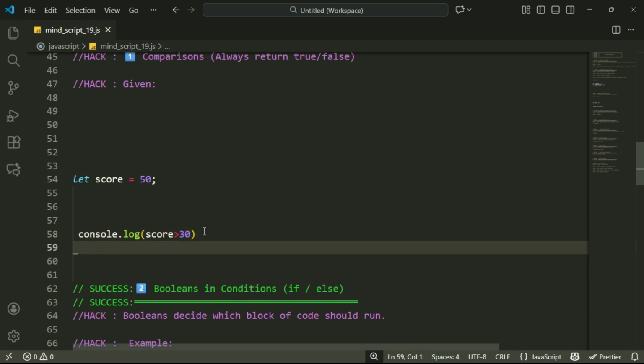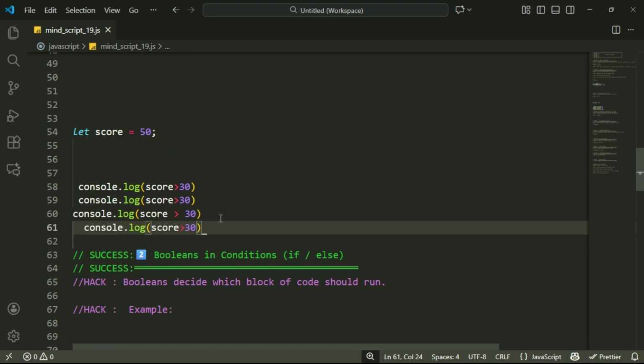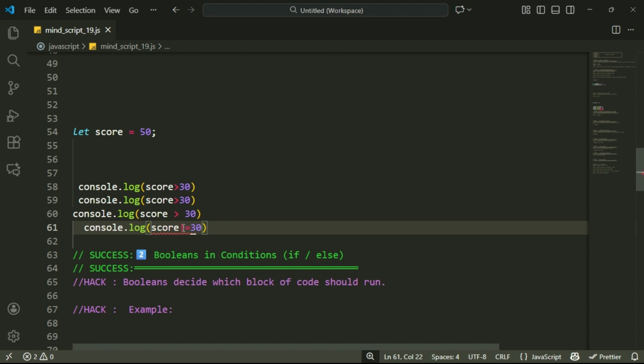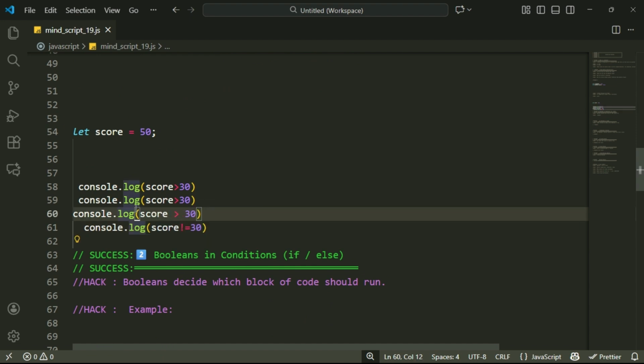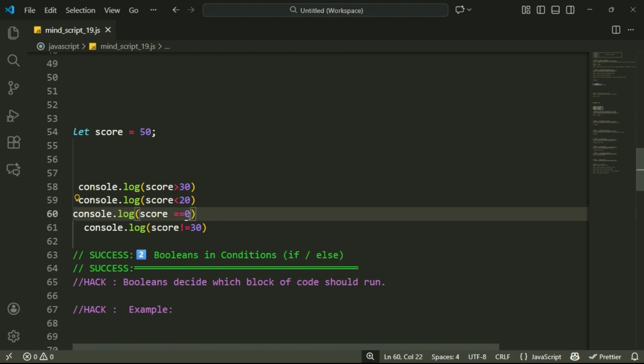Then similarly, less than, then equal to with type, then not equal to, then equal to, then less than 20, then after that 50, then 50.